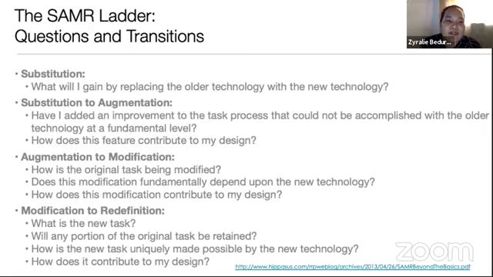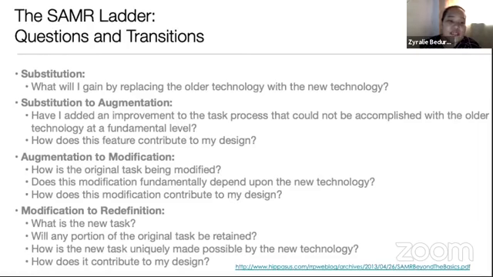If the teacher would ask about what are the improvements of the task process that could not be accomplished with the older technology at the fundamental level, and how does this feature contribute to my design of the learning? And then probably the teacher is already moving from the substitution to augmentation level.